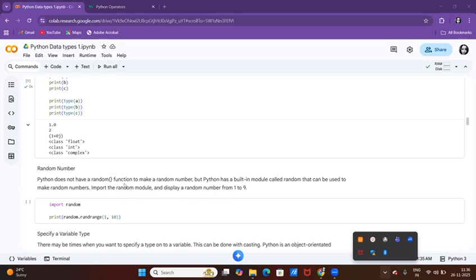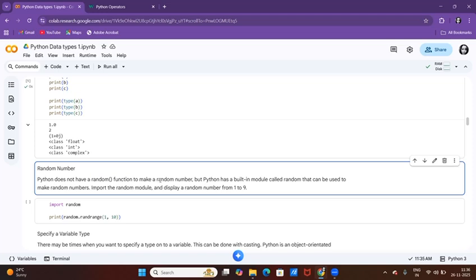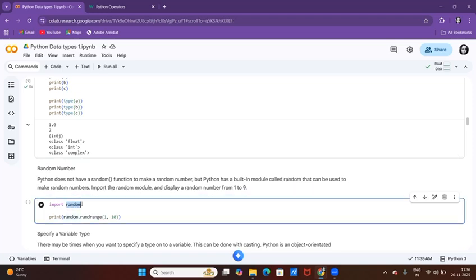Now one thing is there, that Python does not have a random function to make a random number. Okay, but Python has a built-in module called random that can be used to make random numbers. I'll tell you the importance of this when we build the project, but for now, if we import random and we print the range, that 1 to 10, so what it will do is from 1 to 10 it will display any random number.